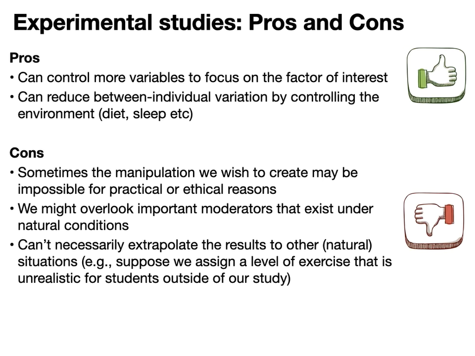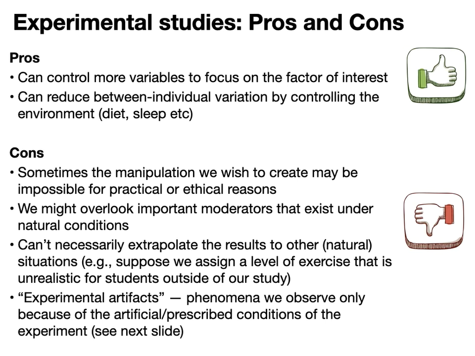To use the example of our exercise study, suppose we assigned a level of exercise to our treatment group that was just way more than any university student could do. Let's say we assign them an hour a day, 7 days a week, and that's just not realistic for most university students. Well, it's kind of irrelevant if we find that that positively affects their grades, if nobody can actually employ that.